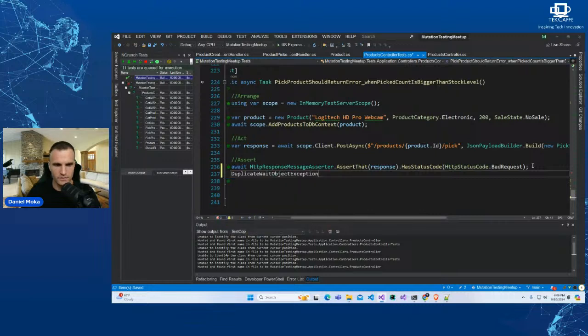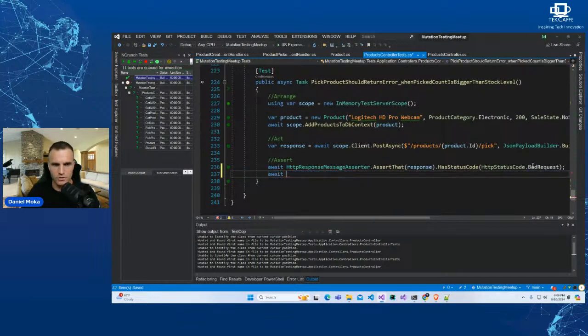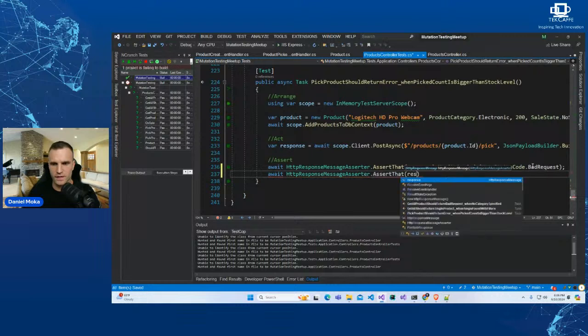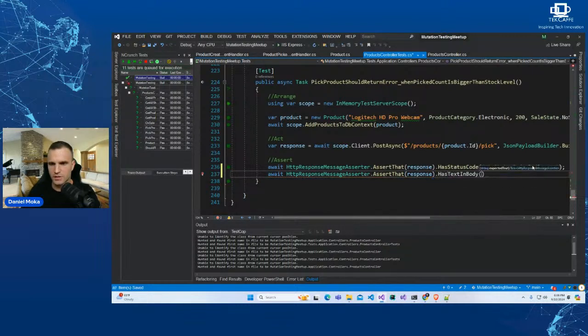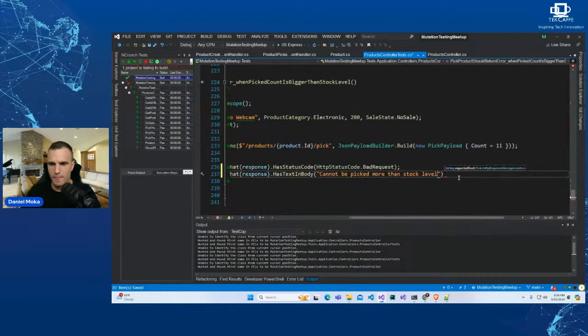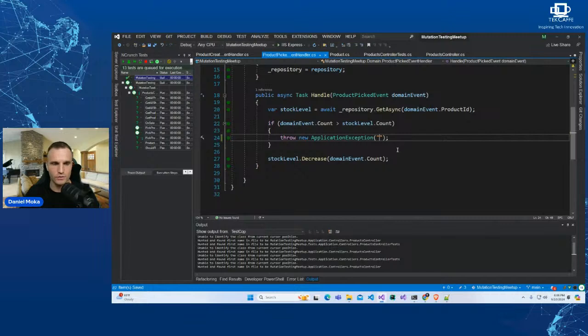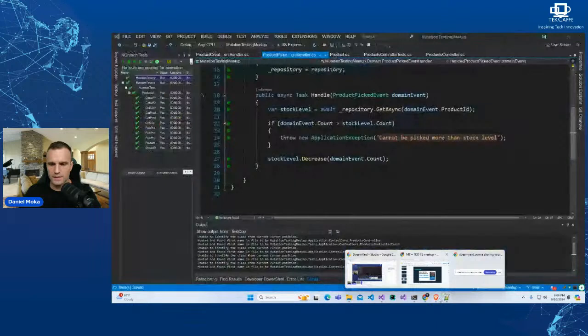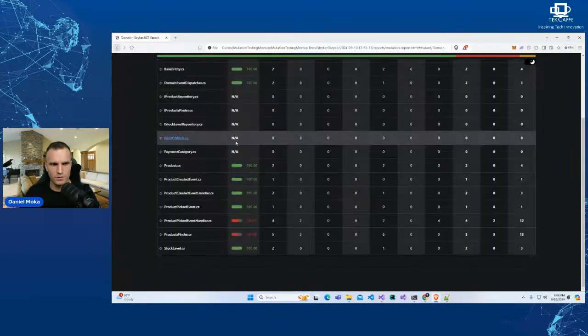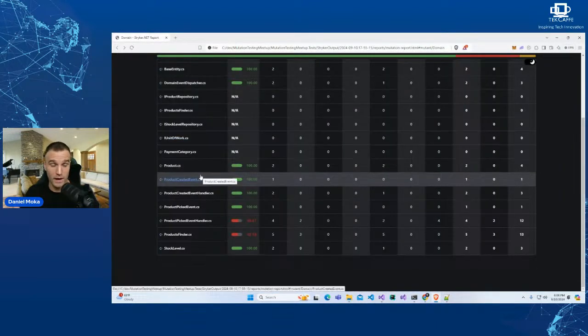For the error message, we need an assertion: await HTTP response, assert that the response has text in the JSON body, and I'm going to place this there. Yeah, very good. Now that has been covered. We could check it, but I already did in other cases, as a double check, for example. But yeah, I can do it. So you see, I remove it, and I always have a failing test, so it covers. Very good. Now let's go for the last one. So we fixed two surviving mutants. Again, we improve the quality of our tests by checking the surviving mutants and improving them.